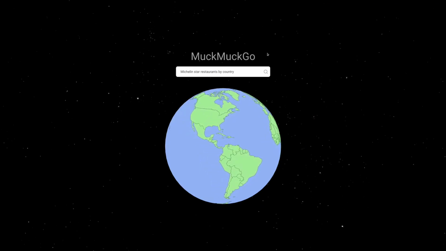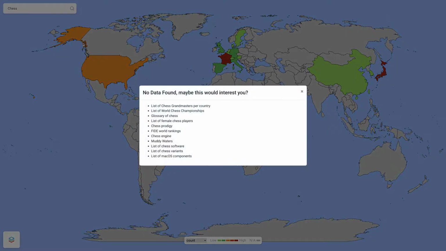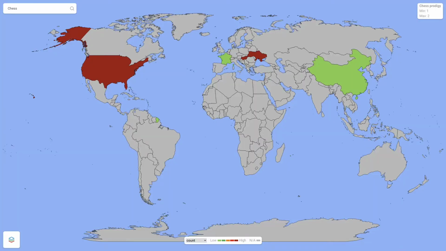For example, let's say we want to visualize the number of Michelin star restaurants per country. We can do that. We simply need to ask our application this question, and it will produce a heat map demonstrating our answer. Since our team is new at answering questions, we may not be the most reliable at it. For that reason, if we're unable to get you the answer to your question, we may suggest a few alternatives that may be able to get you some insight at least on what you were wondering.